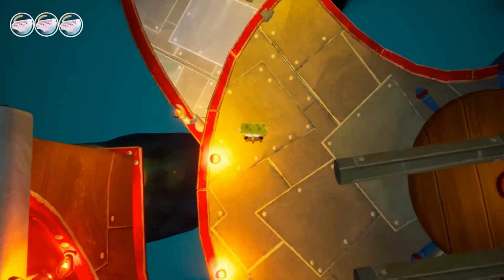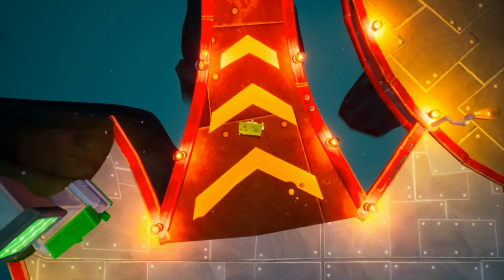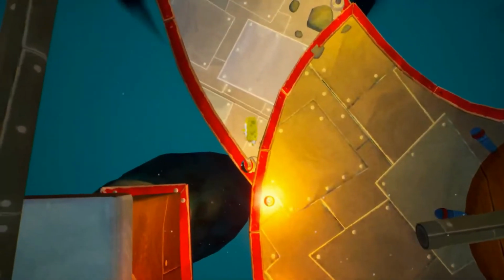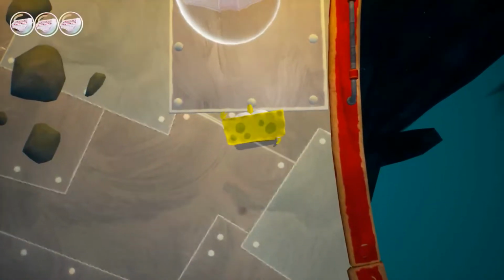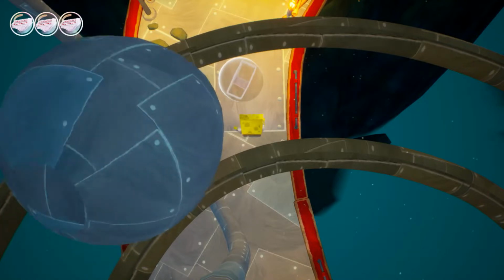After getting comfortable with this position, it's time to nail down the bash timing with the ball. Activate the ball, then walk down right into the lamp like we did before. Then hold straight up and walk to the position we mentioned before. This is the exact frame that you want SpongeBob's bash animation to start.